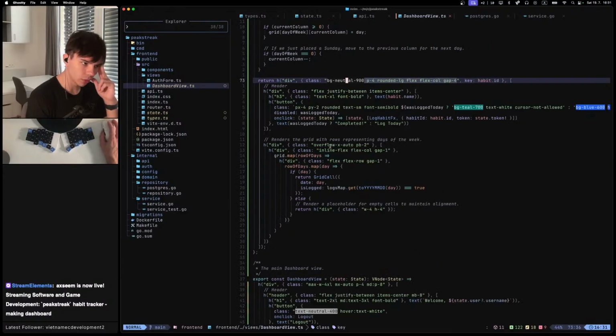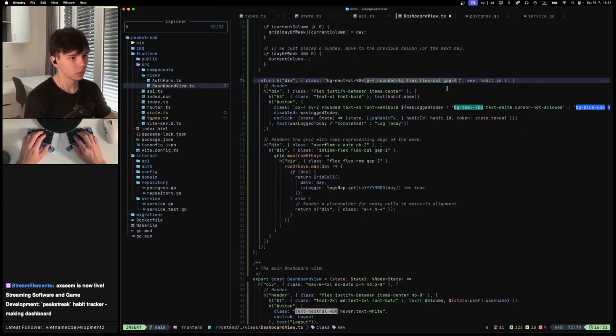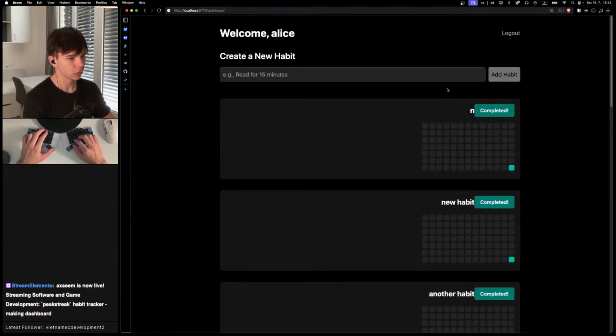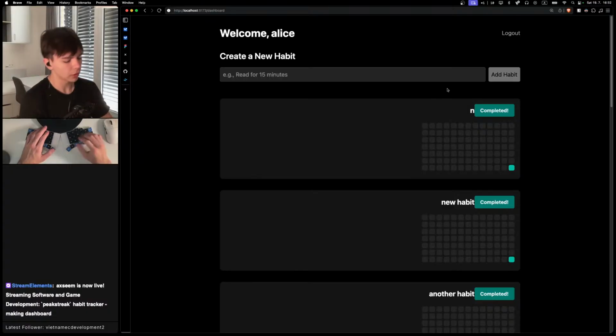Where do the grid rows represent the days of the week? Flex, col, and okay. Okay, not as I want it to be, but what exactly is the problem? Wait a minute.